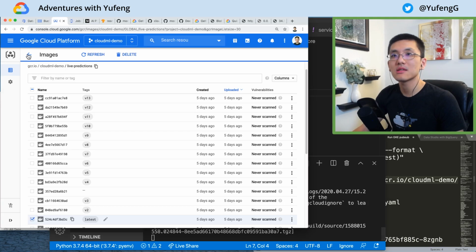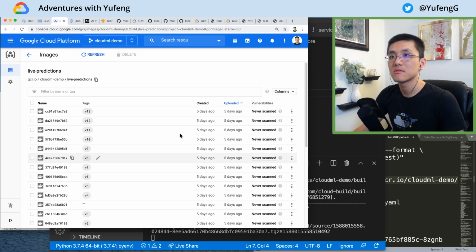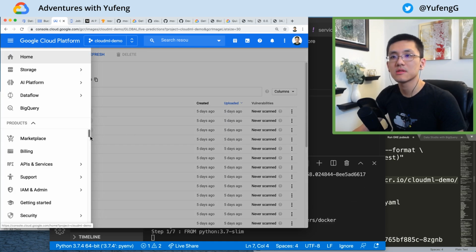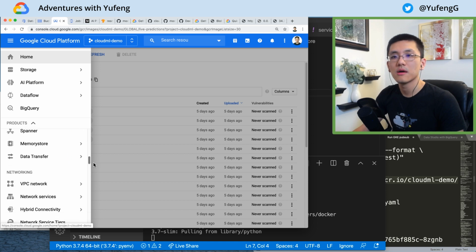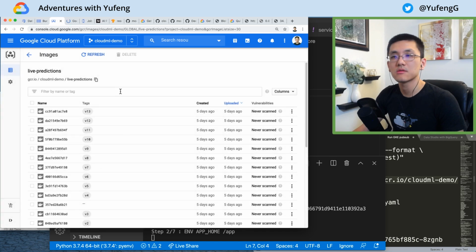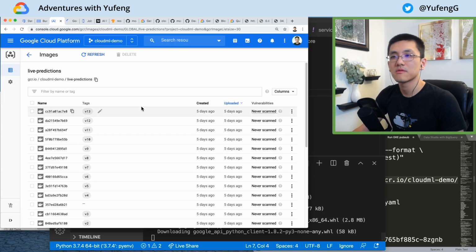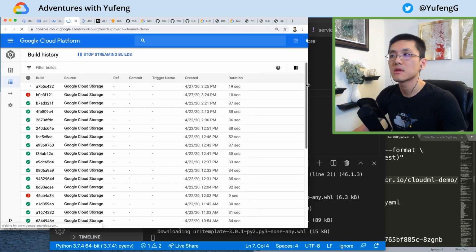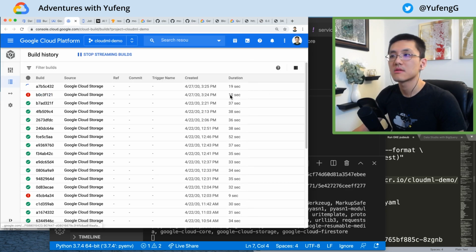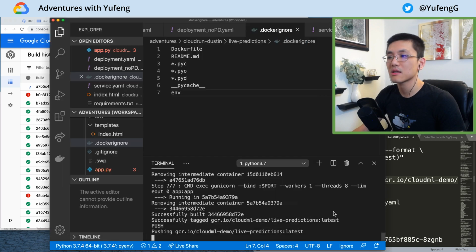And we can see this fail when I refresh here, maybe. Oh, this is GCR. This isn't actually Cloud Build itself. So if we go down to Cloud Build, we can see the history of the builds. This looks promising though. It looks like it uploaded quickly. And we can see that failed build there. It failed in 10 seconds. Nice. But usually the build takes about 30 something seconds, just short of 40 seconds.